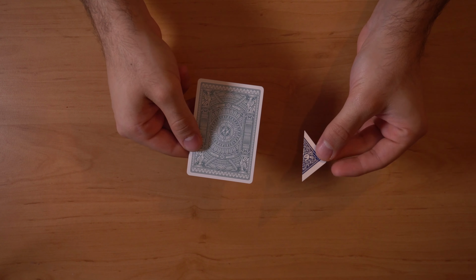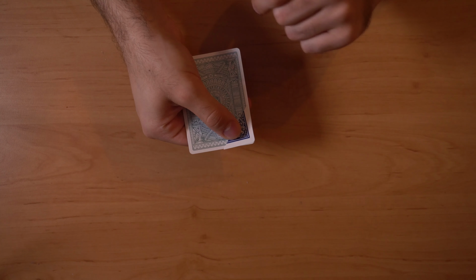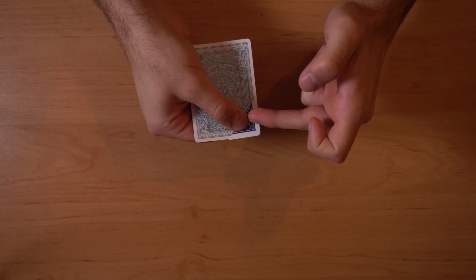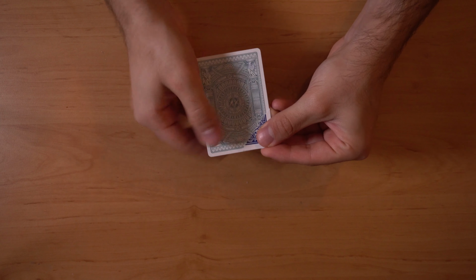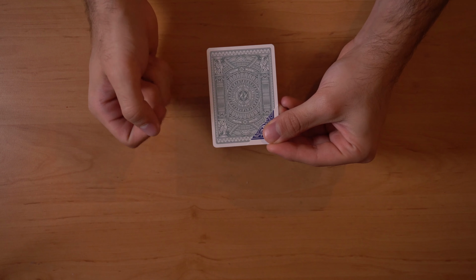Now, when you take these 2, you have to find the side of the playing card where this corner is gonna match, right? If you use Bicycle playing cards, the size of the white borders are gonna be different when you hold it this way or that way, right? So you have to see if the white edges do align with the playing card.